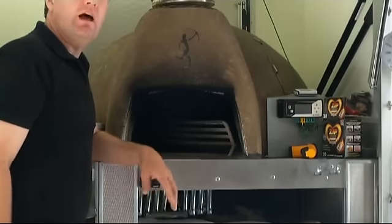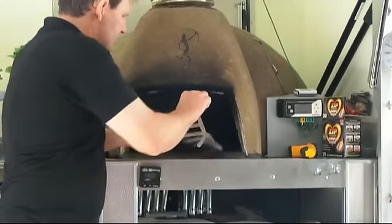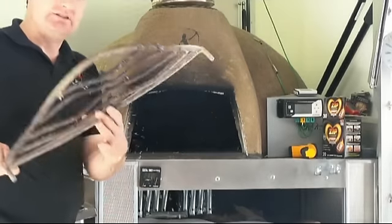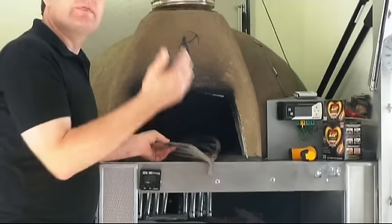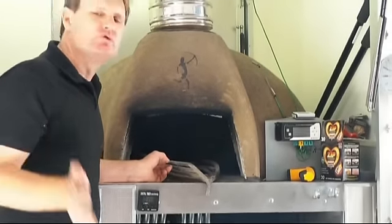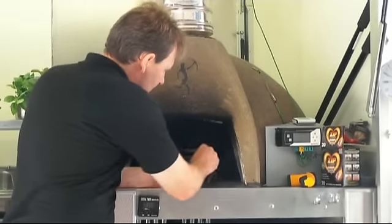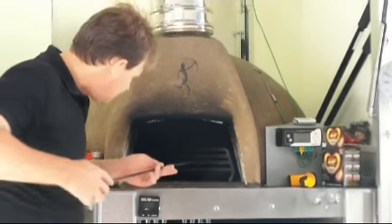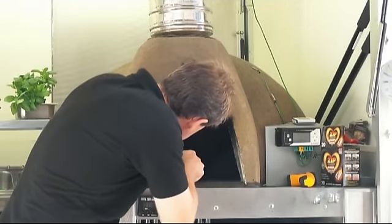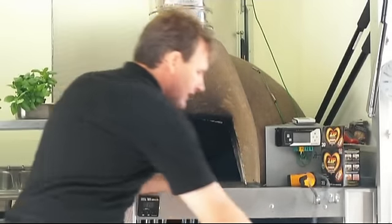There are a couple of things that will also make your life a lot easier when you run a wood-fired oven. The first is the fire grate — this little gizmo here. Ours as you can see is well used. We put it in either at the side or at the back of the oven. It allows your wood to draw air very freely and as a result you get a load of heat. The other thing is the coal hook so that you can just push the fire to the basket back. Put that right to the back of the oven and it'll stay there while you're initiating your fire.